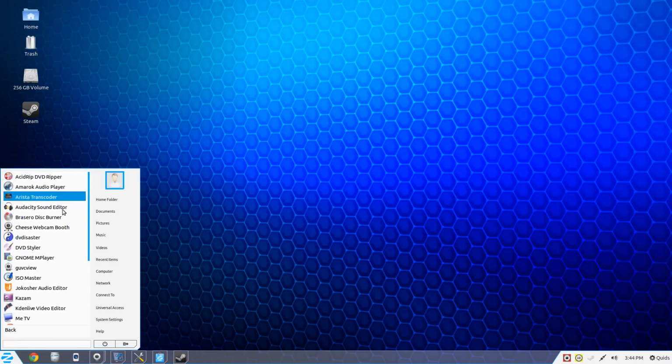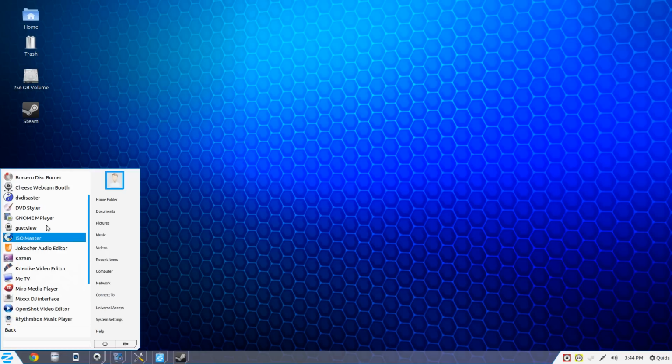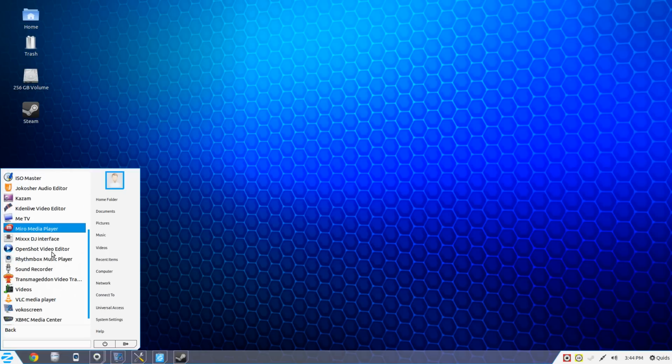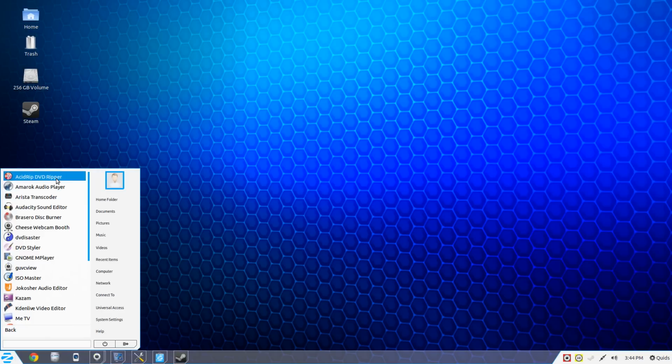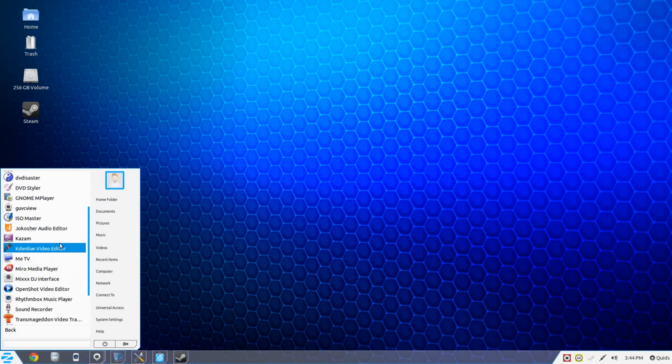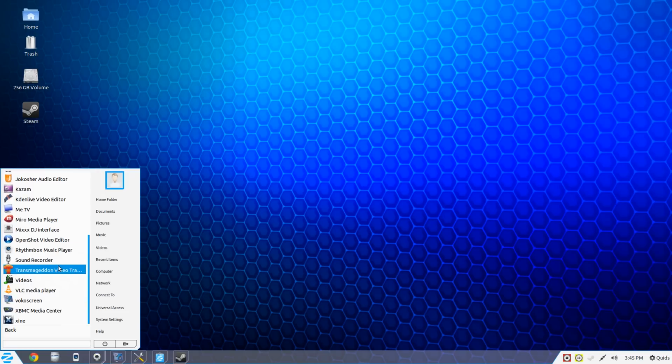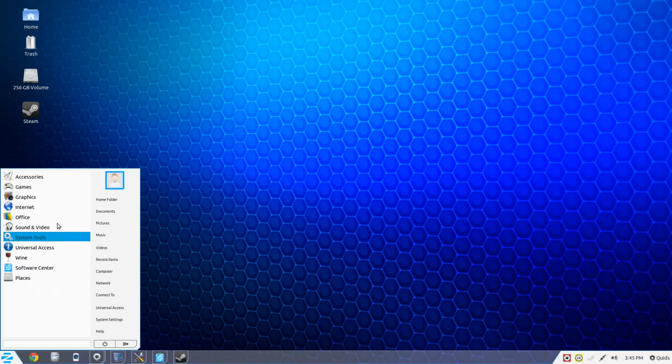Sound and video, there's quite a selection under here. There's a couple of things I've installed myself though. GUVC viewer I installed for the webcam viewer, and Vokoscreen I installed to record the desktop. We've got a couple of media players within Amarok and Rhythmbox. Audacity sound editor. Kazam is another desktop recorder. Got Kdenlive and OpenShot for video editors. There's a couple of audio transcoders there. I've got VLC media player, that's very nice. And XBMC media player. So you can turn your computer into a home theater PC.